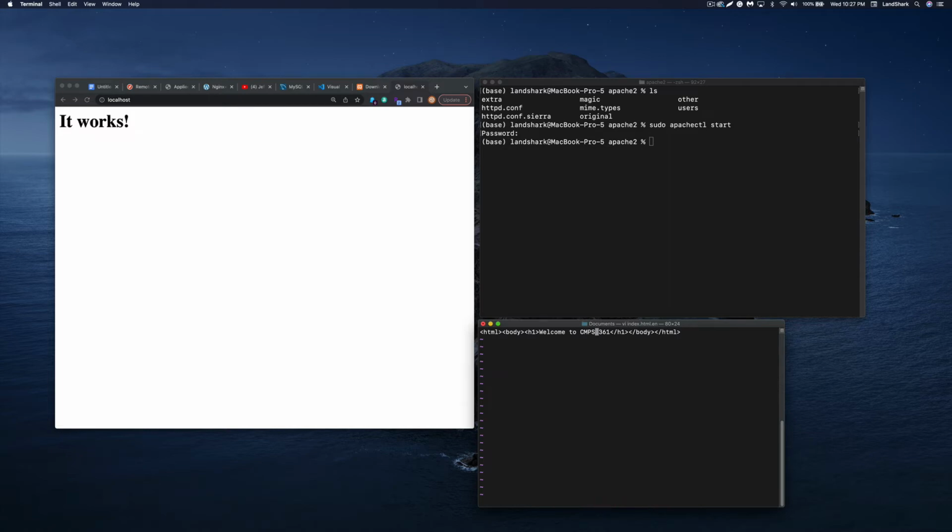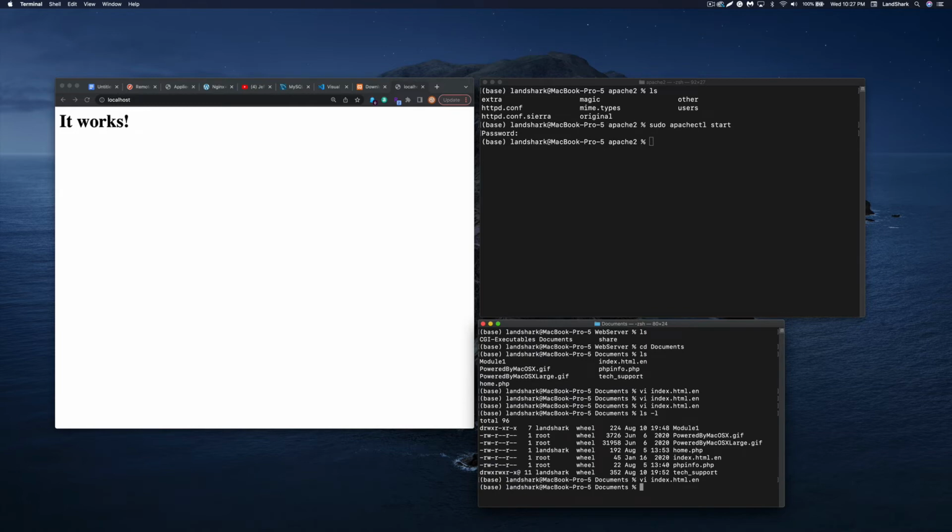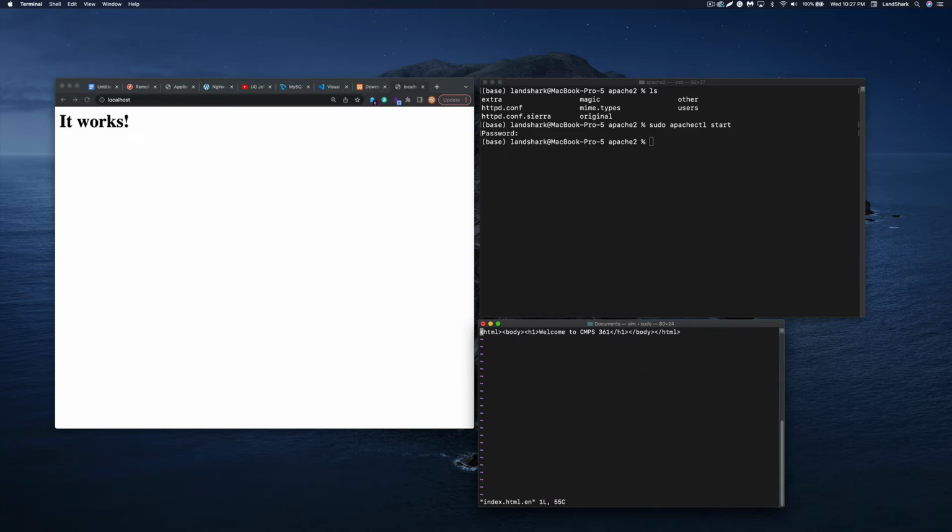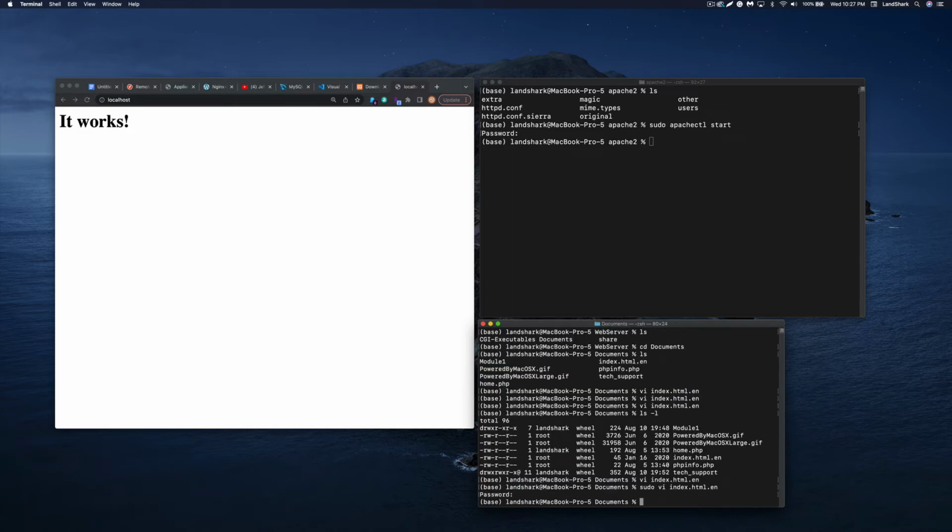Oh, you know what? Here's what I have to do. You know how I did sudo, I have to do sudo vi index.html, which means that I'm asking to be the root user, and that's probably why. So now if I do an insert and put an exclamation mark after it, it should accept it this way. Escape, :wq, there we go. Yeah, so that worked.